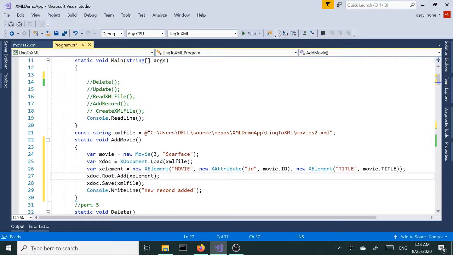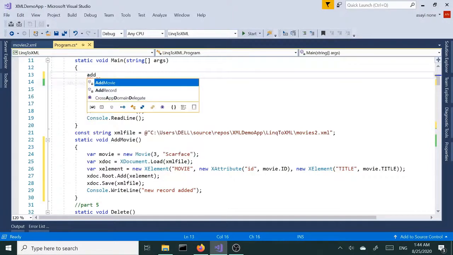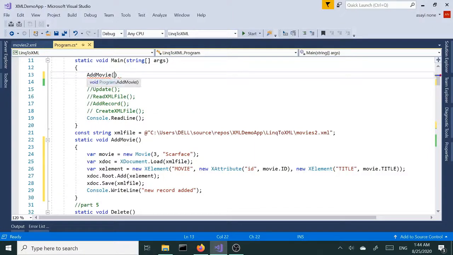And now if we run this, we should be able to add a new record using a C# object. So the conversion is happening right here. We are taking the ID from the movie and the title from the movie and passing into the attribute and element respectively. So let's call our method up here, AddMovie, and run this.